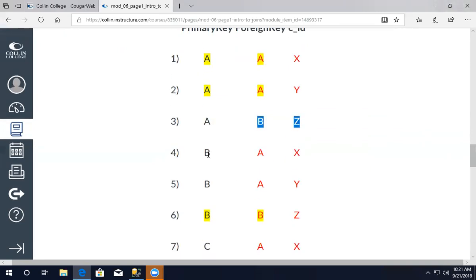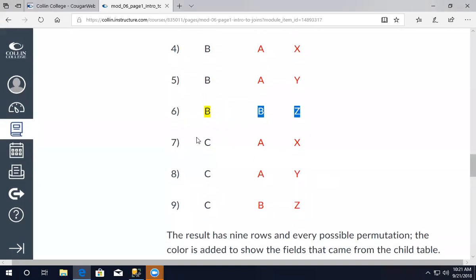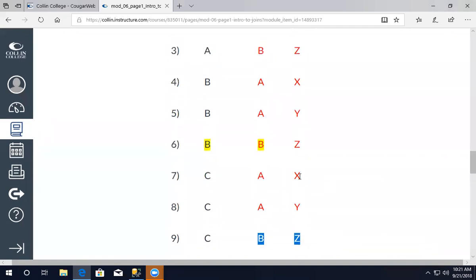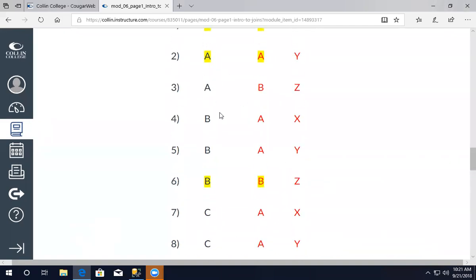And notice that I do the same thing. BBB matches to AX, AY, BZ. Parent key CCC matches in order to AX, AY, and BZ. So notice for each one of these, I have 3 of them and matching to every possible one in the child table. So in your own words, tell me what's going on here.